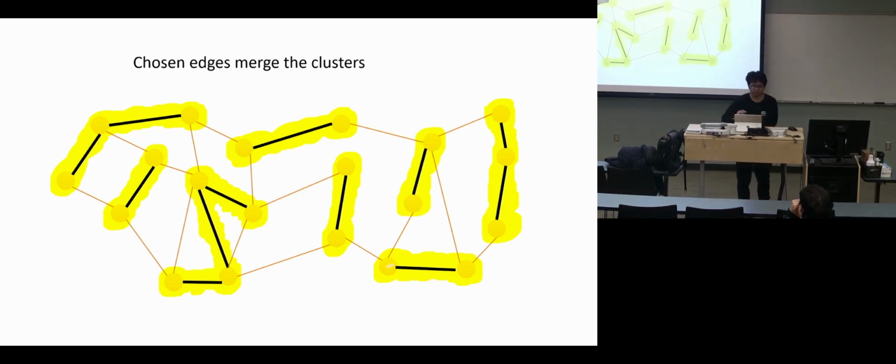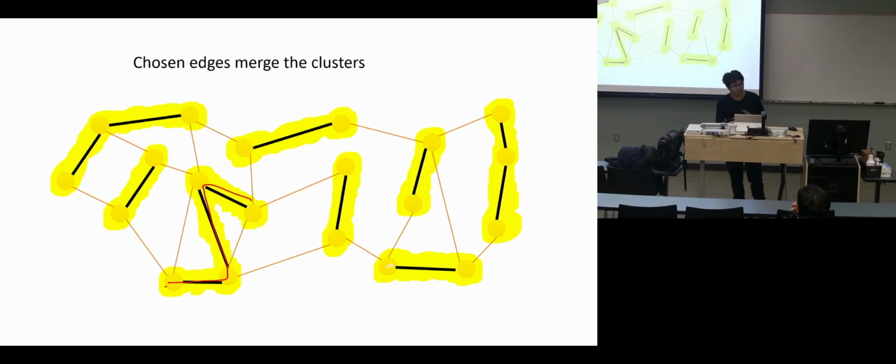So basically, in the worst case, every cluster will be merged with another one, and what you get is something like a perfect matching, and that would reduce the number of clusters to n/2. But you might do even better, like the size of your cluster might be even bigger than 2, and that would reduce the number of clusters to less than n over 2. But anyway, the number of clusters is at most half.